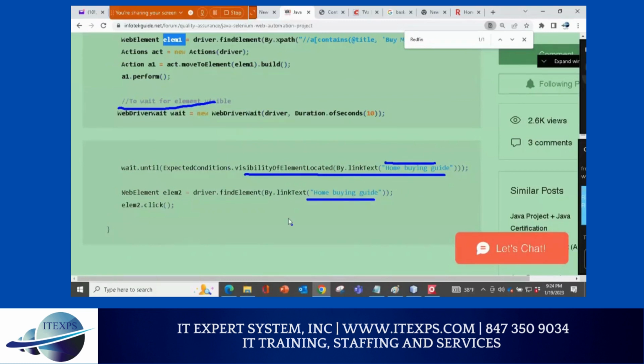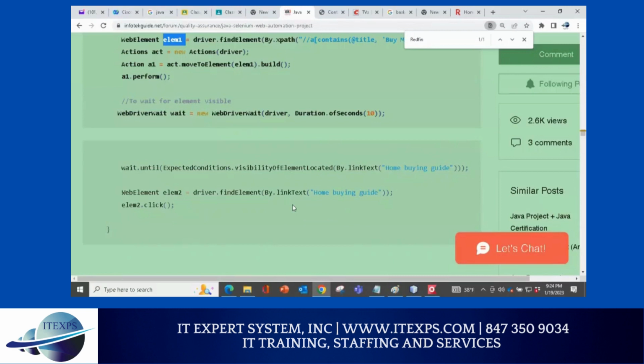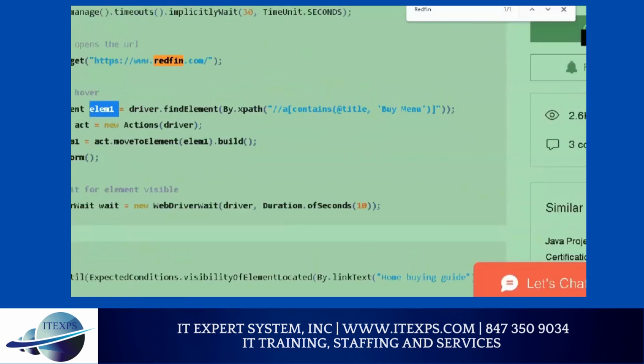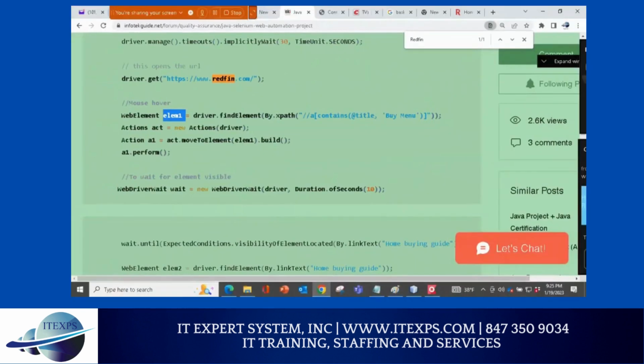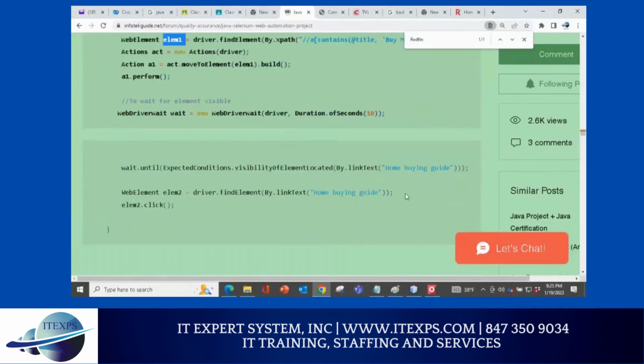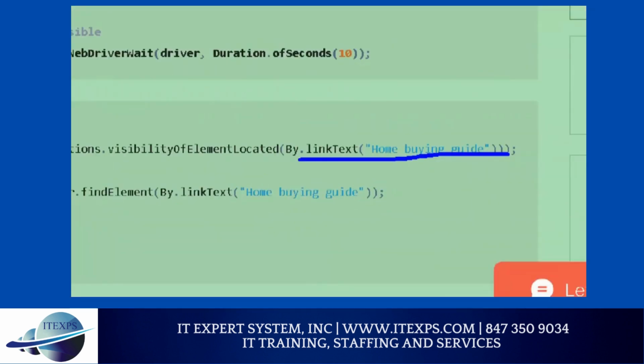This took me also a couple of hours. So you might have something where you have a menu problem. You are not able to do it with the catalog and all. So in that case, you have to find a way. So here you are searching a particular menu. You are going back to the place. Then you're waiting for 10 seconds. Then you're looking for link text, link text, and then you click.